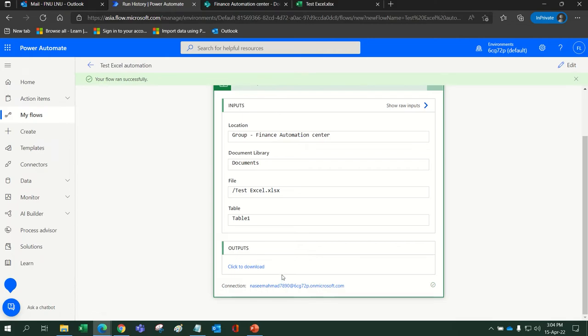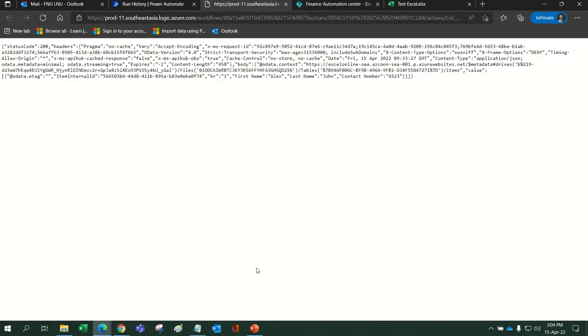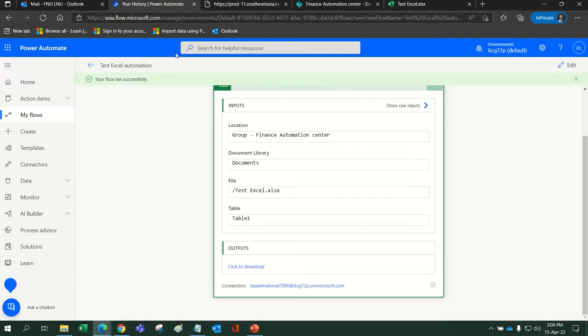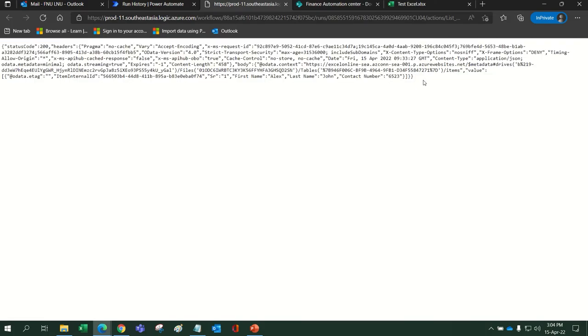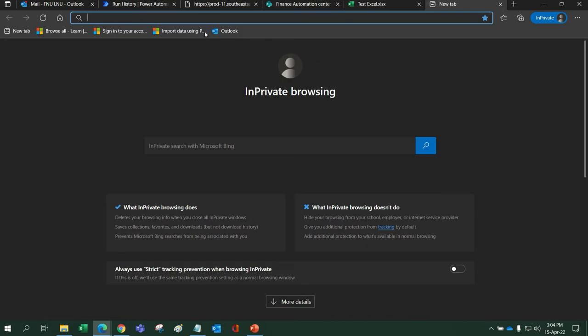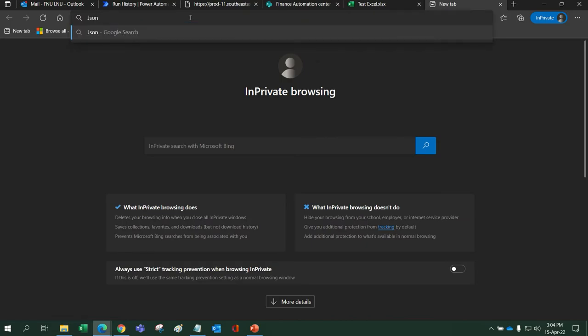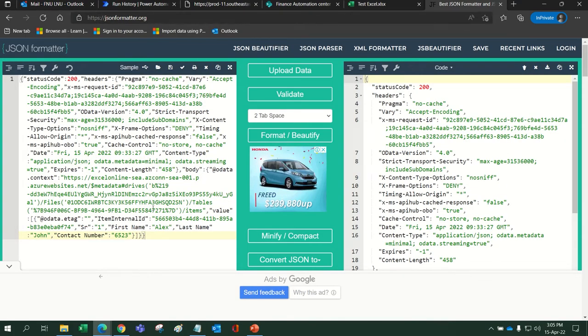This is where we will talk about what JSON actually means. So let's click on See the result, and copy it. This is the JSON data that this Power Automate cloud flow has read for you, and it is giving us these details in a JSON format. To read this JSON data in a proper format, we need to do some other steps. So in a new tab, search for JSON formatter online. On this website, jsonformatter.org, you can format a given JSON file or JSON data in a proper format.